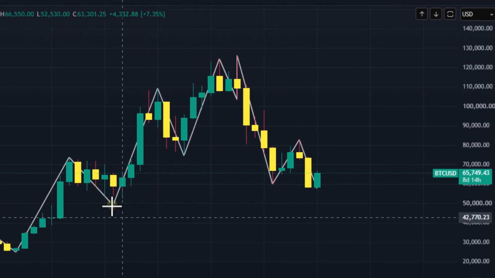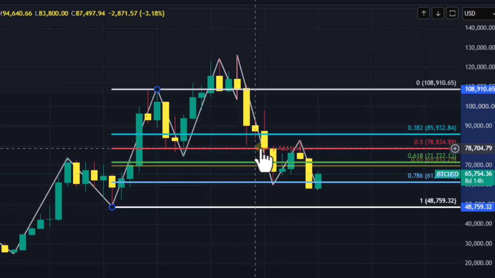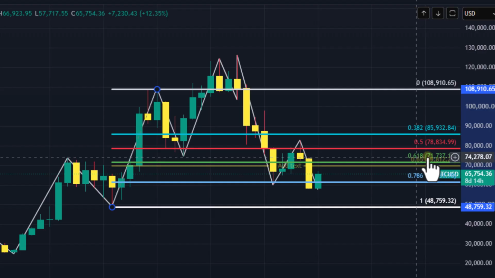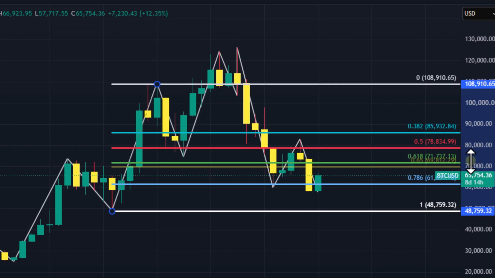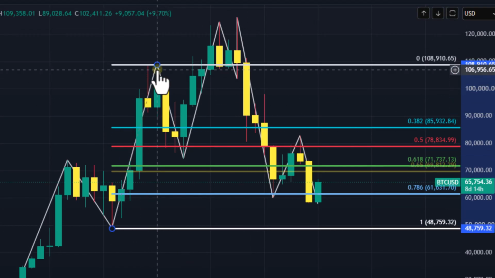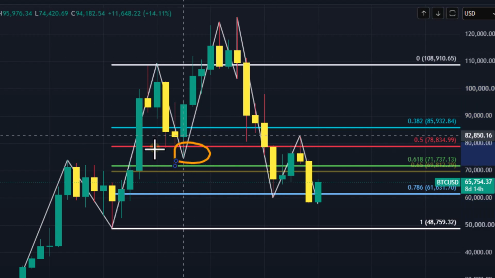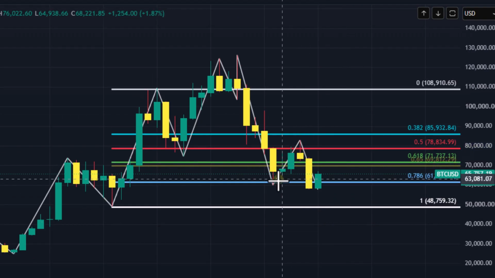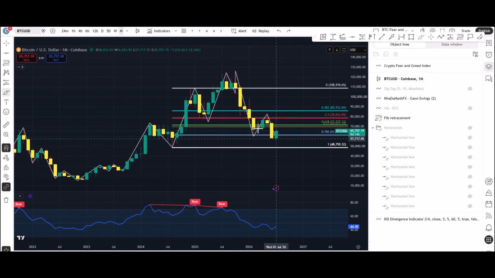Fib retracement tool, got it right here. Here's the swings, nice and simple. Bam. I like to pay attention to the 50%, and I like the golden ratio here. That's why I've got two little signs here, the 0.618 and the 0.65. All right, but the 50% is really important. You can see it already being respected. Just off of this swing right here. This swing right here, you can see that it is being respected here as support, and it's being respected here as resistance, just off the fly. And we can see the fact that because it's been rejected off the 50%, it's in a weaker position, and we have got a downtrend. It's breaking certain levels so that we are in a downtrend.